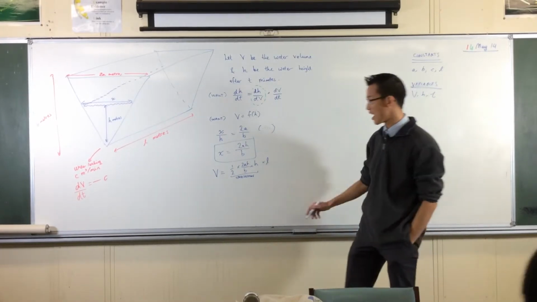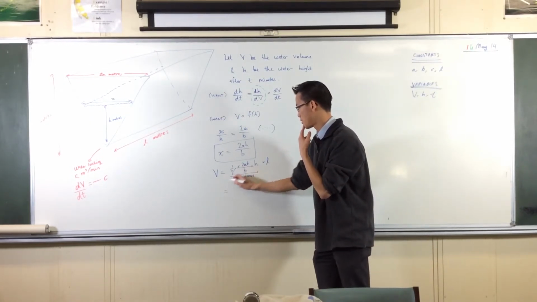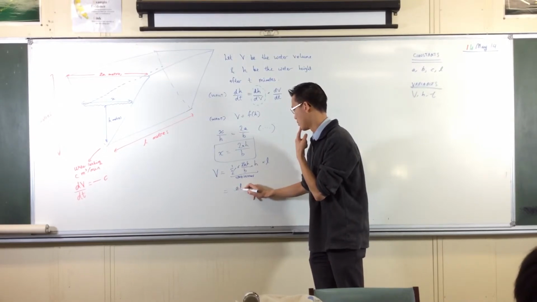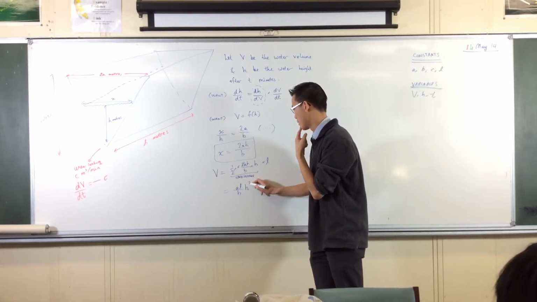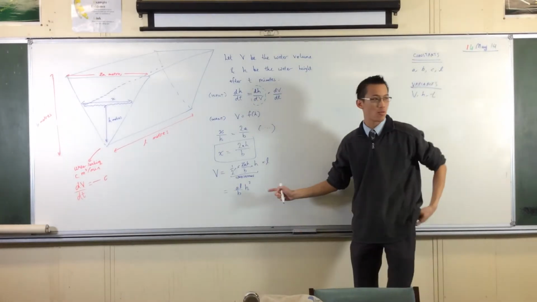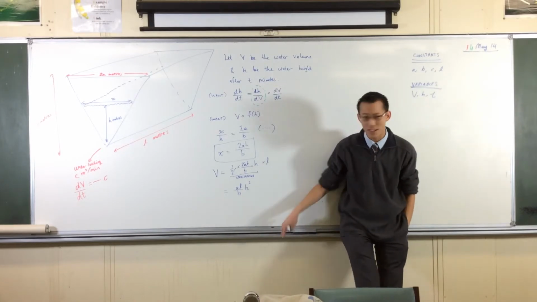Okay, so let's just tidy this thing up. I'm going to write it like this. The 2's cancel. I know it's not alphabetical, but can anyone see why I've put my L's before my H's? Why would I write it in this way and not have the H's on the fraction?